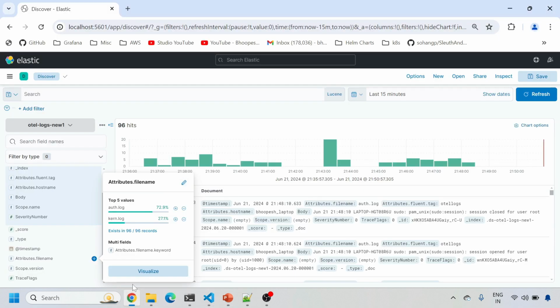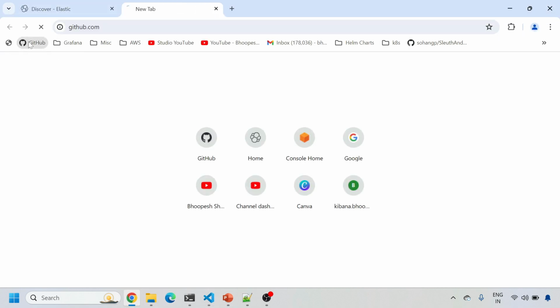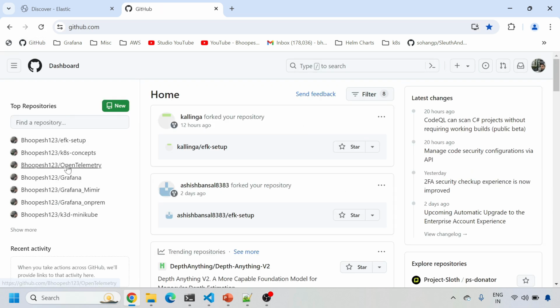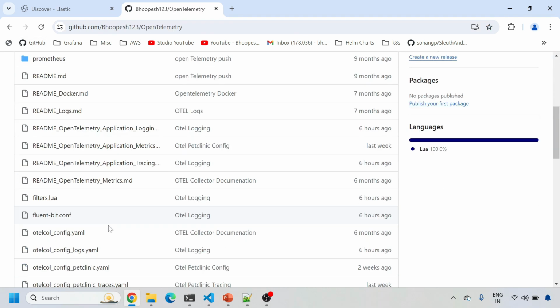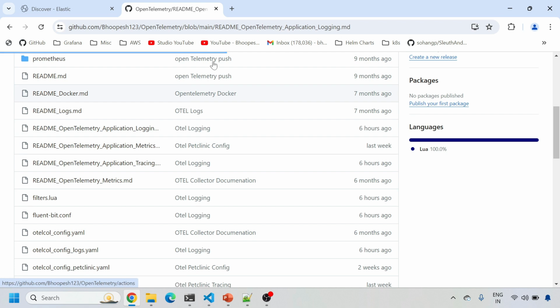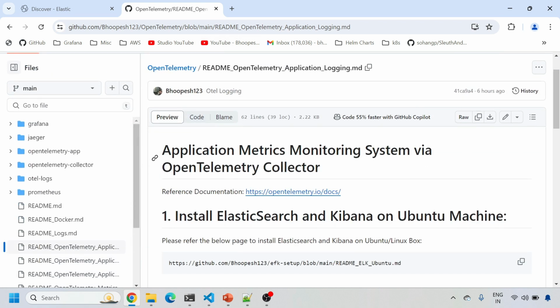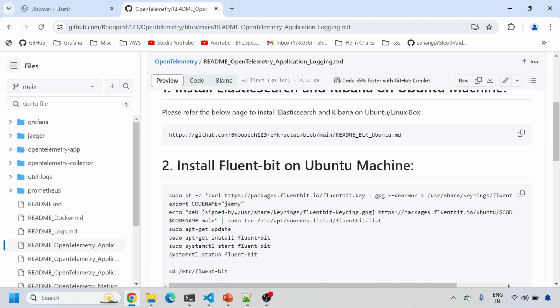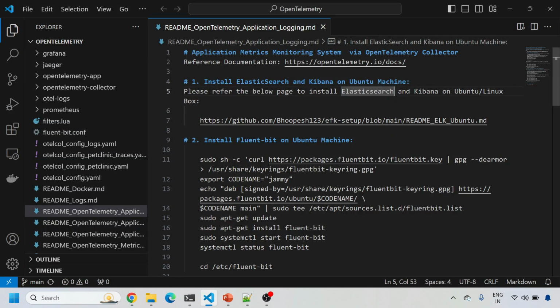So we have created a GitHub page for the same. The GitHub page contains all the relevant documentation I'm talking about. So today we'll be concentrating on this page. This will be available in the description of this video. Please do check it out, and then let's get started. Okay, I've already cloned that repository here.